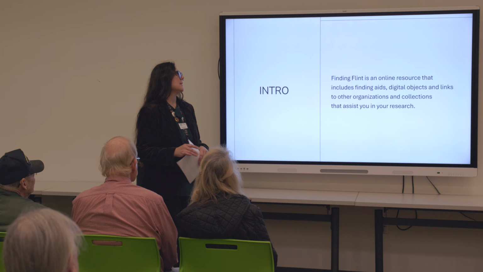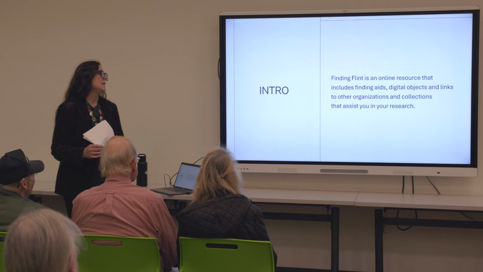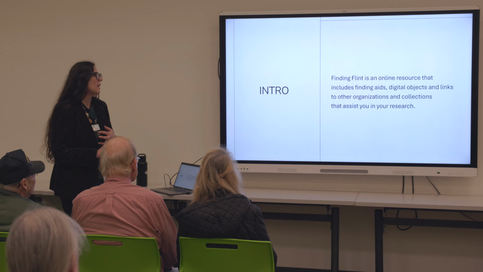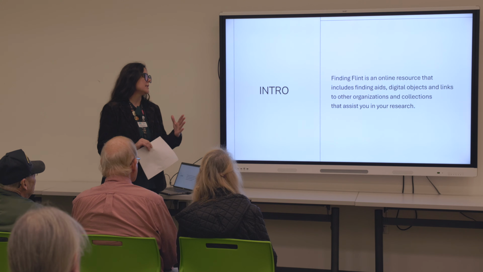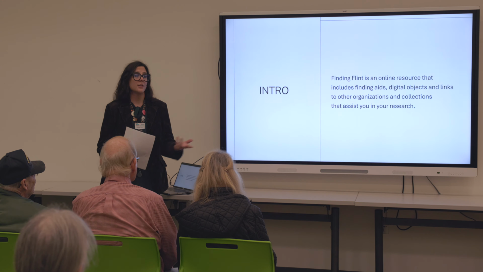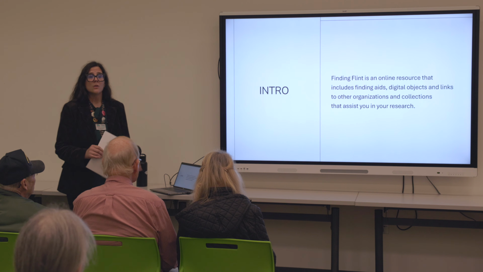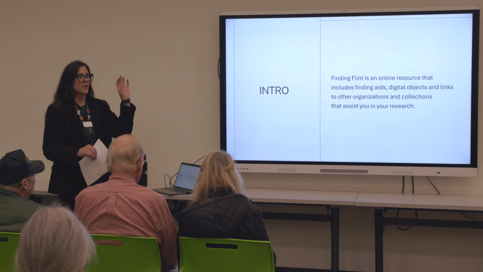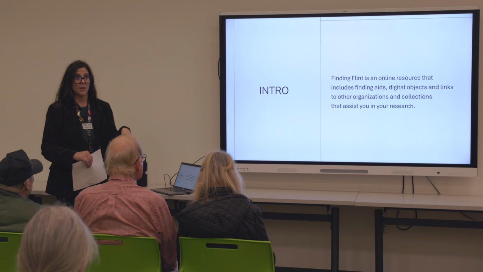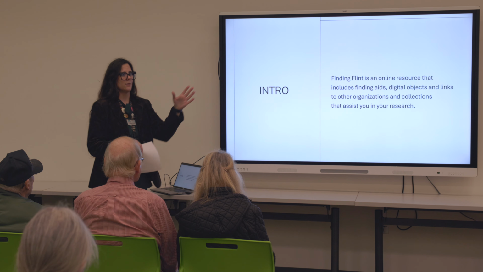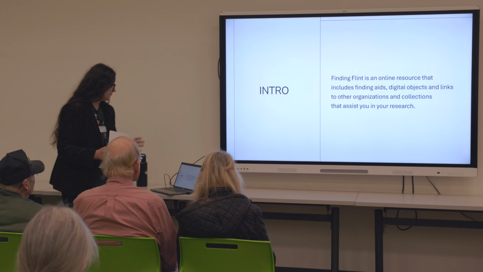So Finding Flint is an online resource. It includes finding aids, digital objects, and links to other organizations and collections that are designed to help you with your research. So not only is it a reflection of the archival collection here at Sloan, but also gives you places to go out into the community as well.